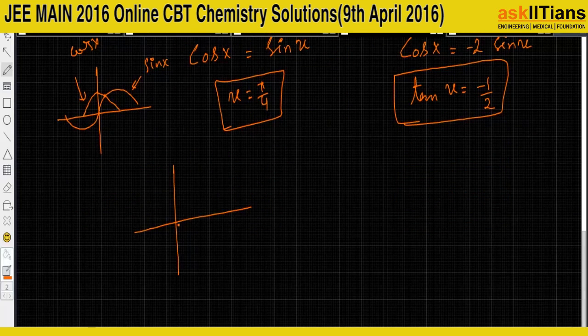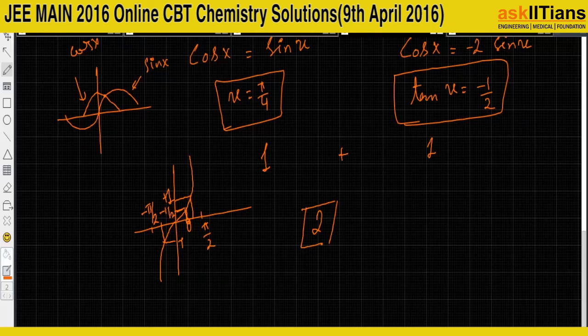Now if I see the graph of tan x, it's like this. This is pi by 2 and this is minus pi by 2. So it's an increasing graph from minus pi by 4 to pi by 4. At minus pi by 4 the value will be minus 1, and at pi by 4 the value is plus 1. So tan x will be minus 1 by 2 somewhere in between, right? So only one value of theta I'll get, right? So for some theta it will be minus 1 by 2 also. So I'll get one solution from here and one solution is pi by 4. So total there are two solutions.